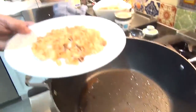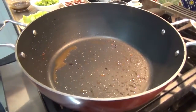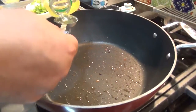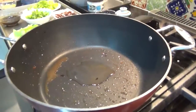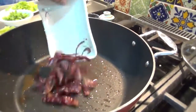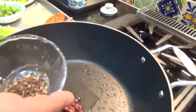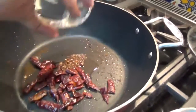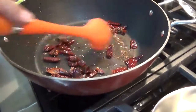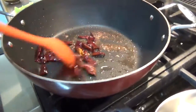Okay, so I've removed the peanuts. In this I'm going to put another tablespoon of oil, and then put in the red chilies. This is about 15 red chilies. And the peppercorn. This is Sichuan peppercorn crushed. We'll fry that for a minute or so till the red chilies become a little darker.